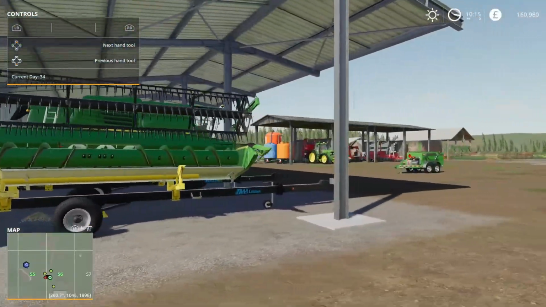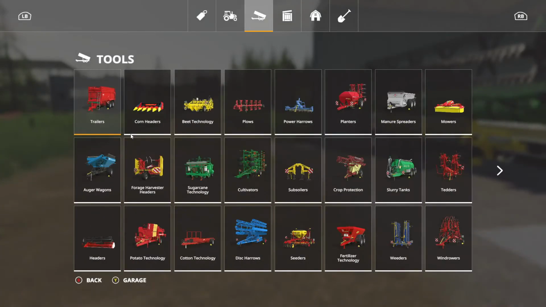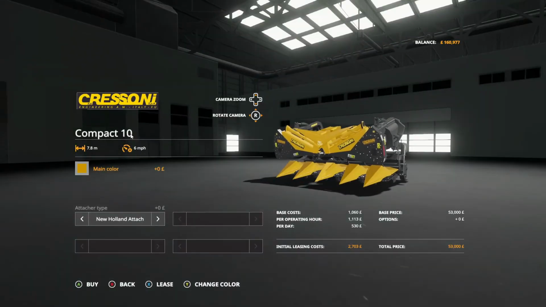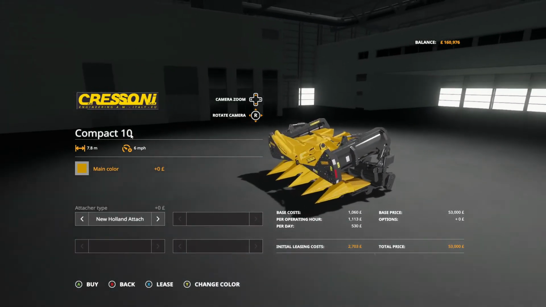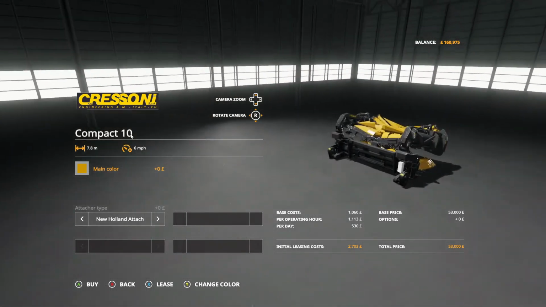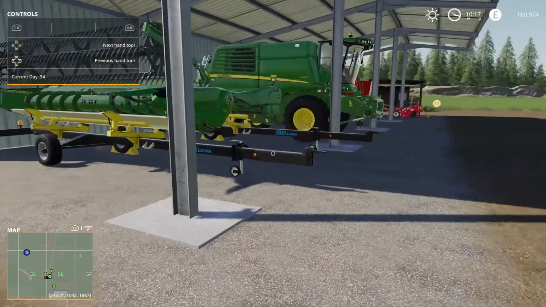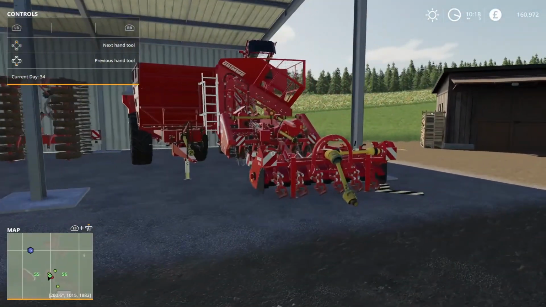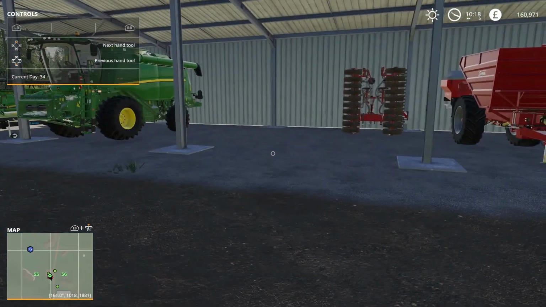But yes, back to these, the headers. Cressoni? Is it Cressoni? Could be Cressoni. These are cool as hell. Yeah, Cressoni. I'm picking up these bad boys. These are sweet. They are so cool. The animation on this is amazing. How it unfolds and goes about its business. That is a right piece of kit. I've already tested them on the combine. I know they fit. I'm tired of putting stuff in here that I think is cool and having it break or complicate things. I'm kind of testing first.